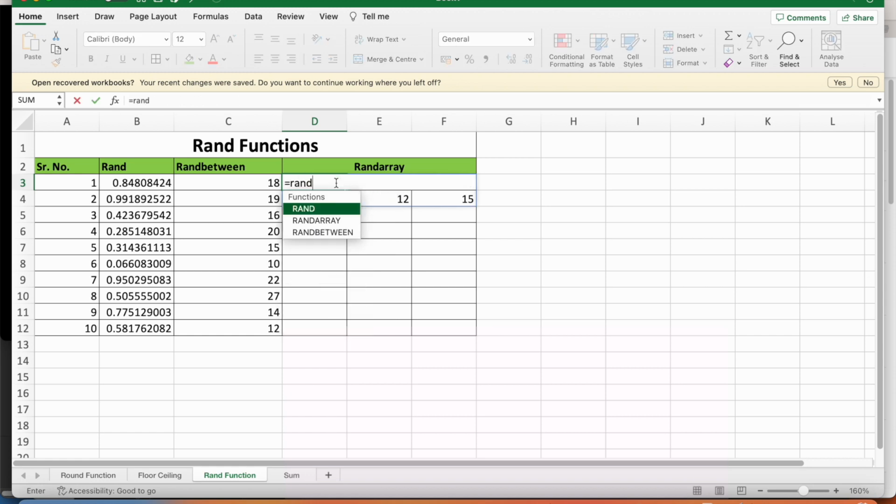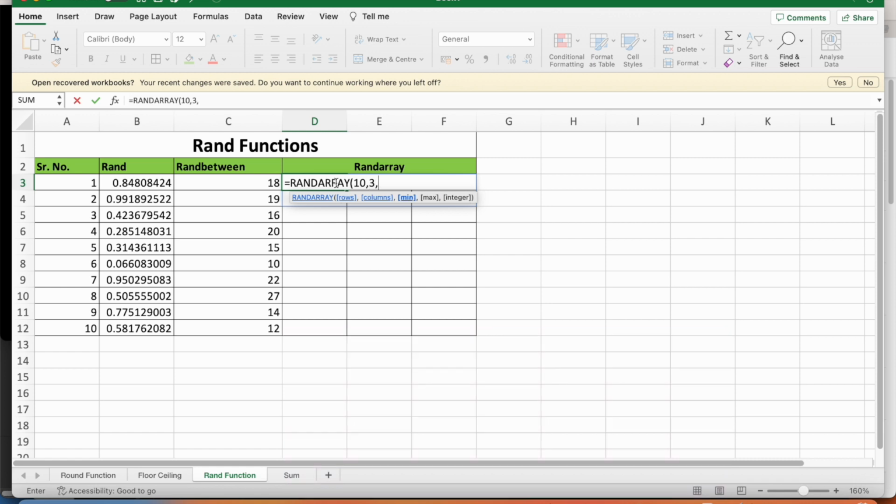Equals RANDARRAY. It will ask you for rows, how many rows are required. For example, I say 10 rows. Then it will ask how many columns. I want 3 columns in my matrix.